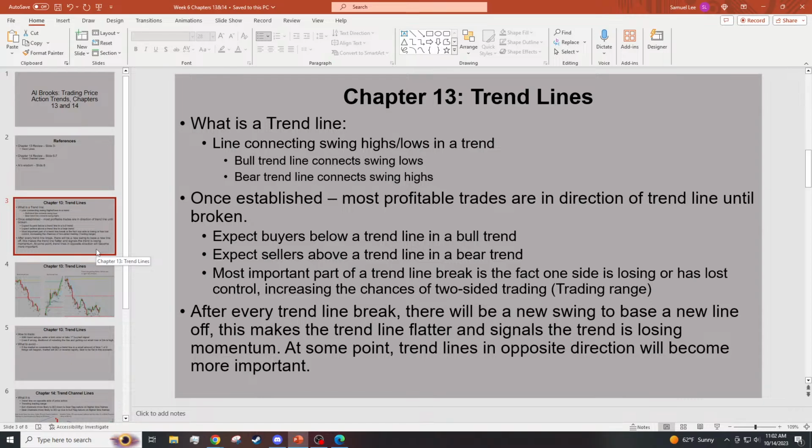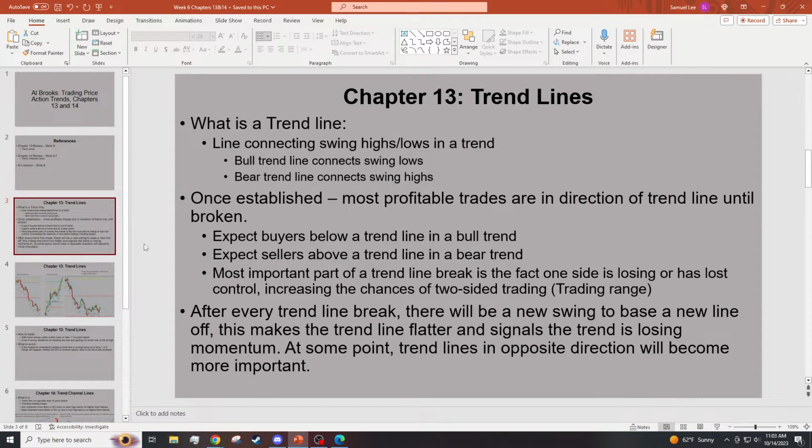And one thing that people may overlook is when the trend line breaks. When I say break, I don't mean a wick below. I really mean a breakout and hold. Even if that breakout and hold is reclaimed a few bars later by the previously prevailing side, it means that that side is losing or has lost control of the market.